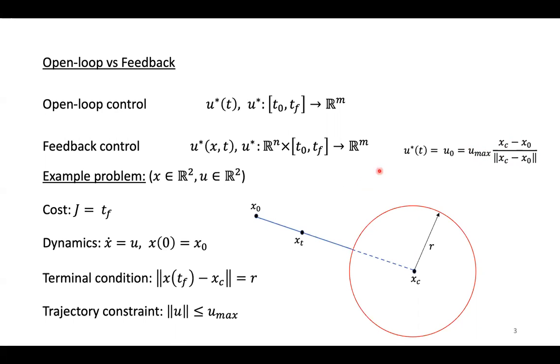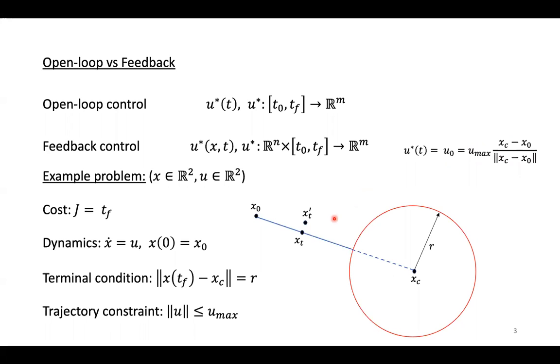Now at some time t, you are at xt. And then what is the controller you have to pick according to the open loop control? If it is u star of t, you pick u0. But what if at time t, instead of xt, you are at xt prime, slightly away from xt? Will you be picking the same control u0? Because that's what the open loop control would do.